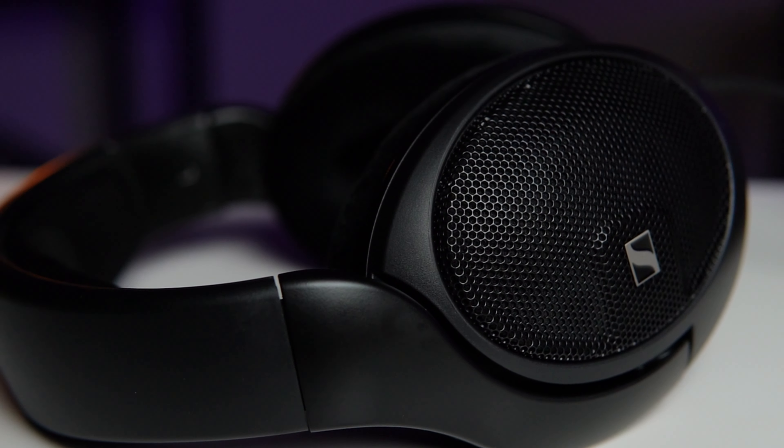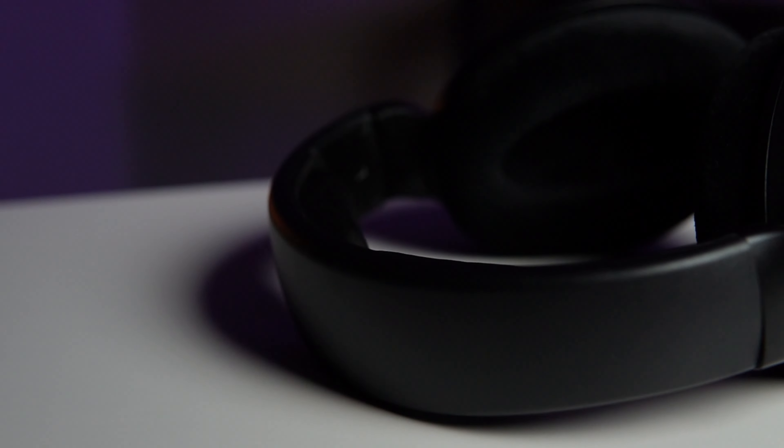What's cracking everyone, my name is Ryan and today I want to talk about the Sennheiser HD 560S. This is a headphone that was first released back in September of 2020, so I'm a little late to the game. There have been a couple of different variations — this is the latest model. It retails for $199 but you can typically find it for $149, and if you don't buy it for that I would wait because you'll be able to get it for that price.